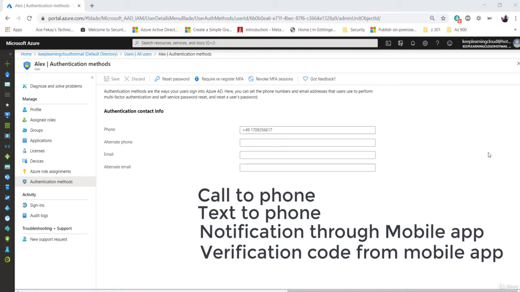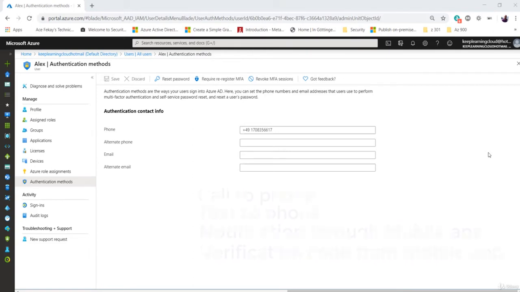So user has an array of options to choose from as far as the authentication methods are concerned. So when user like Alex selects a particular authentication mode, that is updated here in this interface. So as an admin, you will be able to see what authentication method Alex has selected. But you may be thinking, what if Alex loses his device or loses his mobile phone, maybe lost it under the couch or something? Then what do you do?